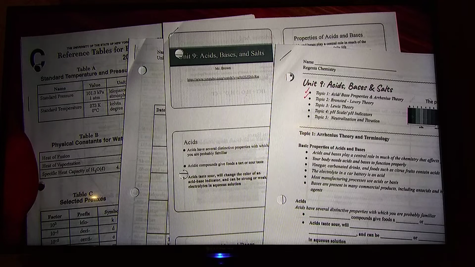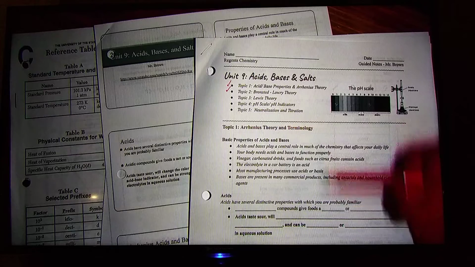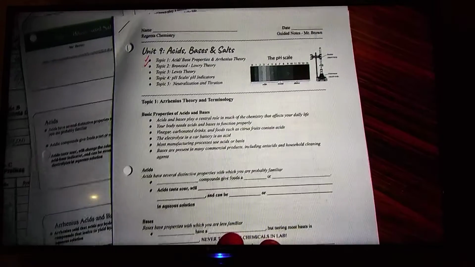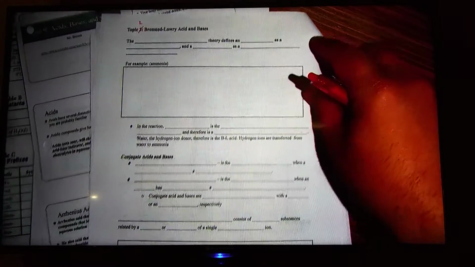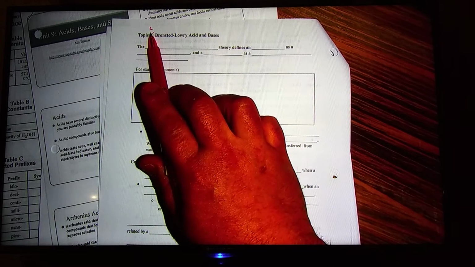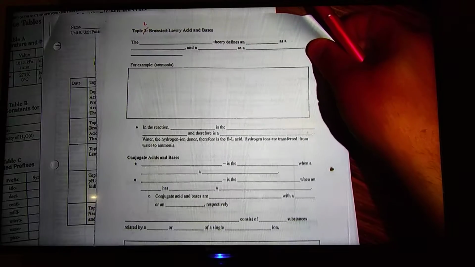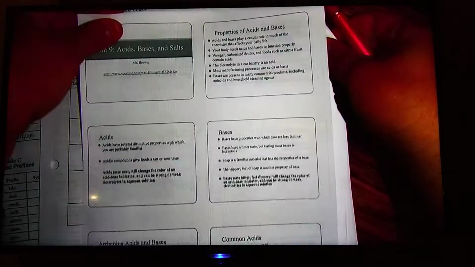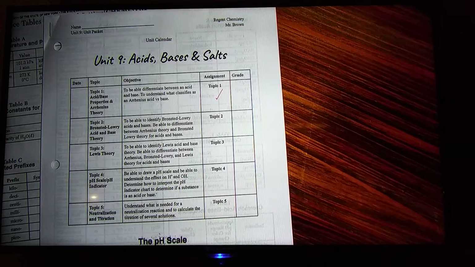So last week on Friday, I assigned topic number 1 for Arrhenius acid and bases. Hopefully you had a chance to go through and do the notes for that. Again, this is the guided note packet. Your agenda for today for topic number 2 starts on page 4. It should be actually topic number 2, not 3 there. That's a typo. Please fill out the notes for topic number 2. You could use the link that's on Google Classroom or the slides that I provided for you as well. So please fill out those first and then watch the videos as well.